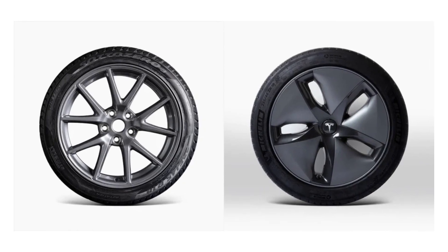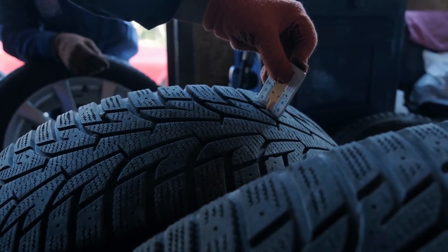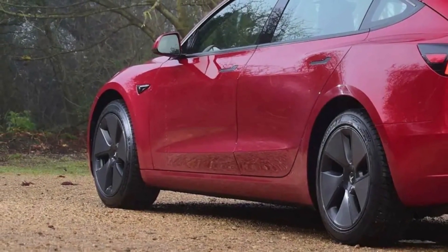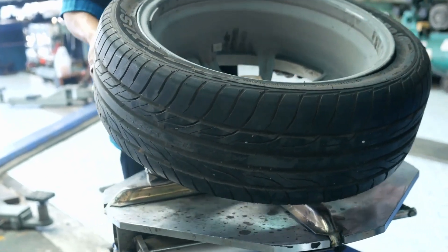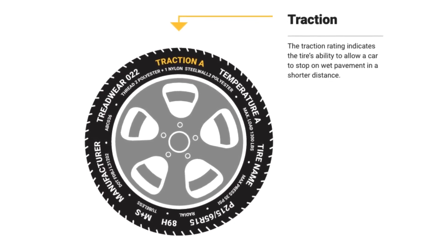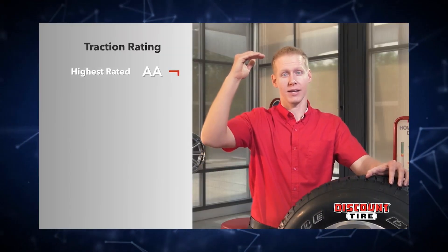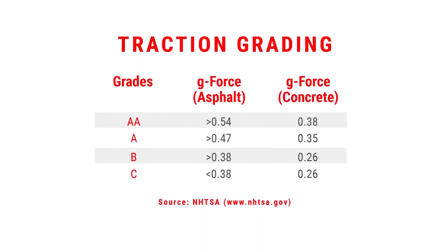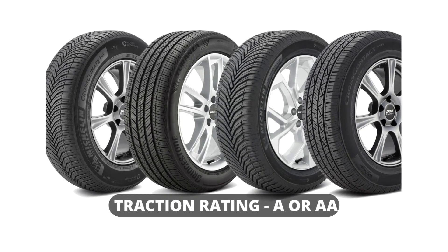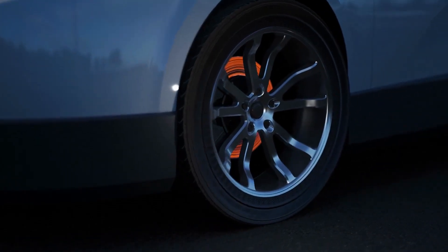The Tesla Model 3 tires have a treadwear rating of almost 500 on a scale from 100 to 1000. A rating close to 1000 shows that the tire can last a very long time. However, the 500 rating proves that the Tesla Model 3 tires will not last extremely long and have a basic total expected lifespan. The traction rating tells how well the tires are equipped to come to a halt on wet, slippery roads. Tires that can stop almost immediately have an AA rating, while tires with a rating of C will likely skid on wet surfaces. The Tesla Model 3 electric car tires have a traction rating of AA and hence can control the speed, stability, and braking of the electric car when going on wet landscapes.